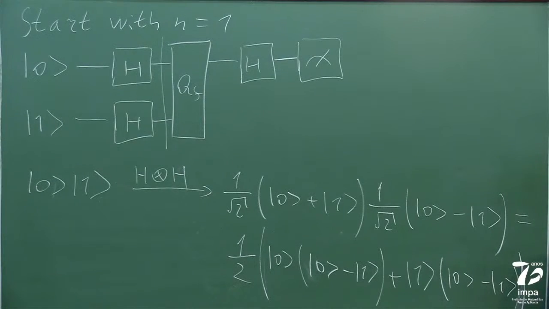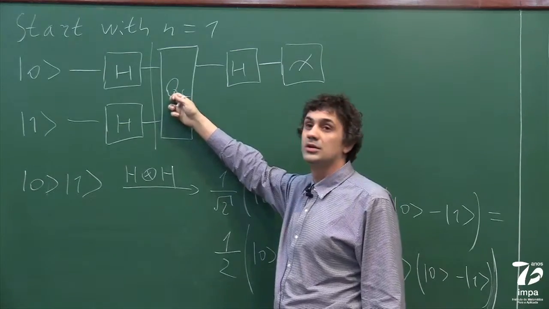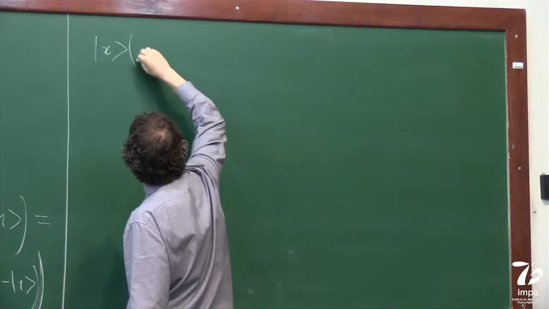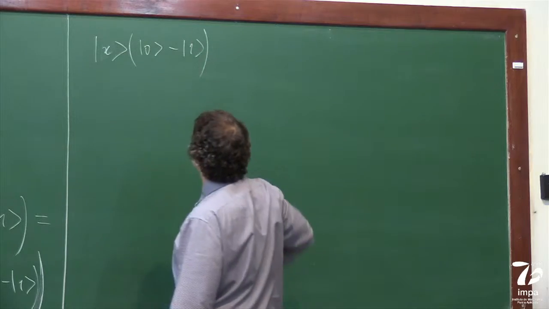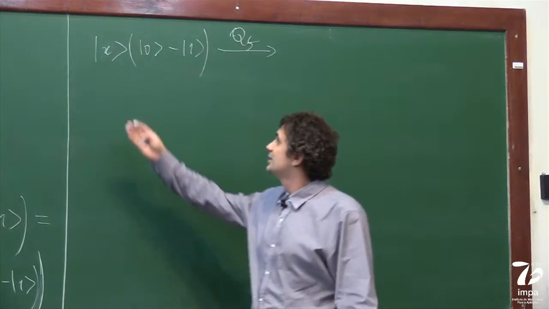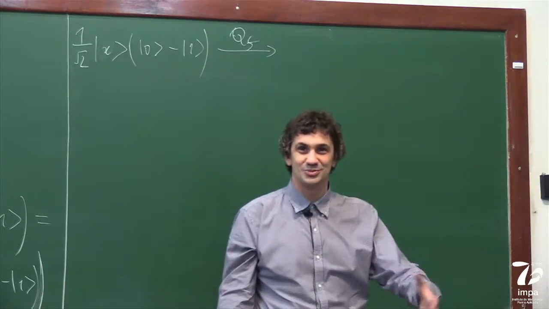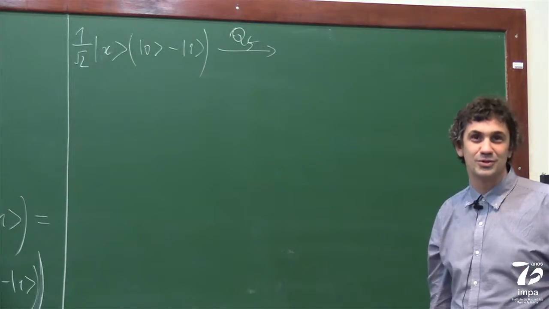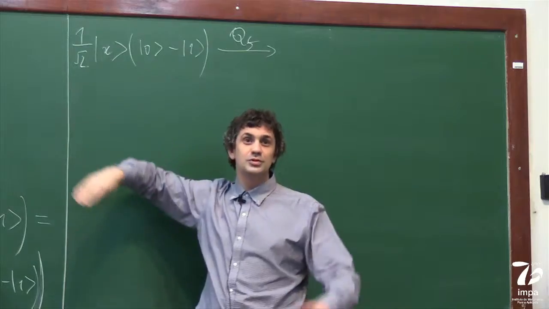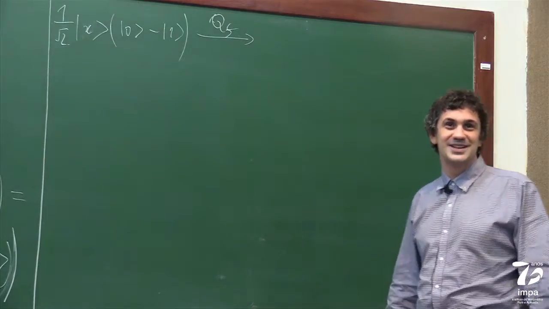Let me show why I'm doing it like this. Now I would like to see where I will go after this, and what would be the outcome for this vector. By the way, I should put here 1 over square root of 2, but I forgot to do this, so please be calm. It would not be the only time in the course when I forget, because without 1 over square root of 2 it's not a unitary vector. But I'm also a human being, so I also make mistakes.